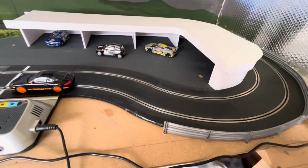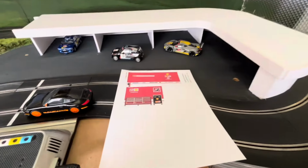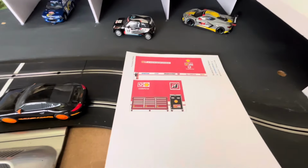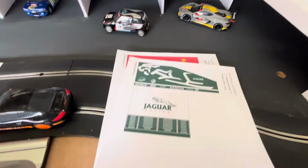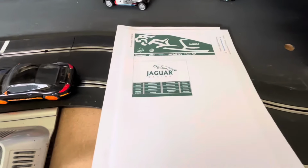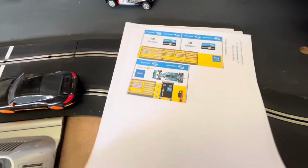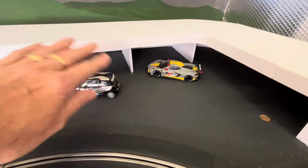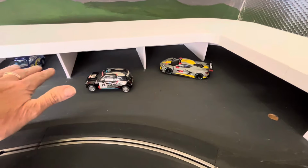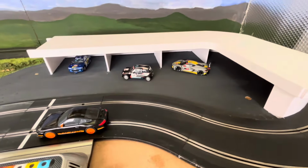The other thing that I've printed out, another thing that I've had downloaded for ages, are these garage interiors. Now there's various ones that I've got. There's Ferrari, Jaguar, Renault. So there's a few Renault, and I think there's a BMW one as well. So I'm going to stick those on the inside and back walls of the garage just to start getting some actual detail in there. But I don't know if I'm going to get time to do that today.